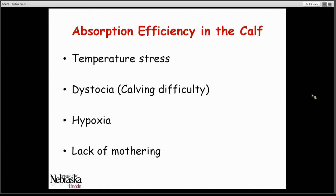There are also problems associated with absorption efficiency in the calf. Extreme environmental conditions such as cold stress reduce that efficiency. Anytime a calf suffers from a calving difficulty, the efficiency of absorption of colostrum has been reduced. Calves with prolonged calving problems where they're hypoxic also do not absorb nearly as efficiently. And even mothering ability has an effect — cows that do not nuzzle the calves, lick them, and create that maternal bond will affect the efficiency of colostrum absorption even if the calf gets an adequate dose.